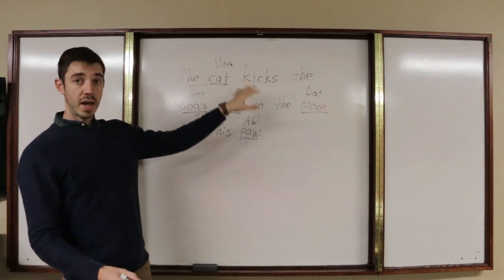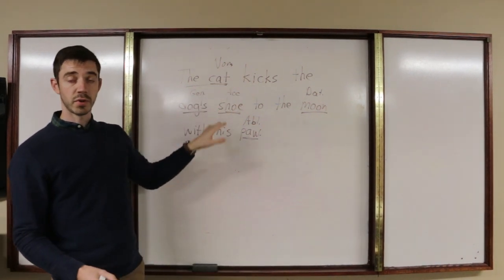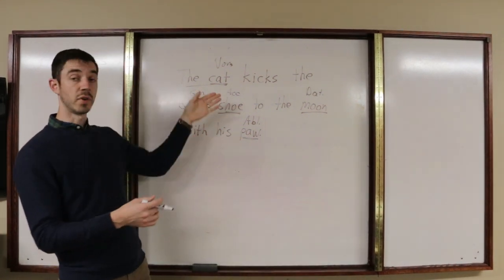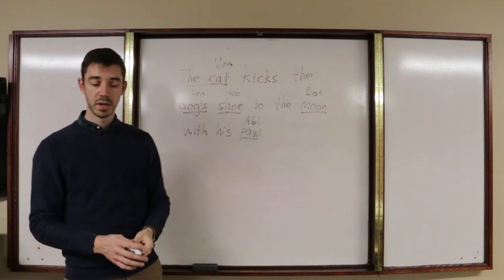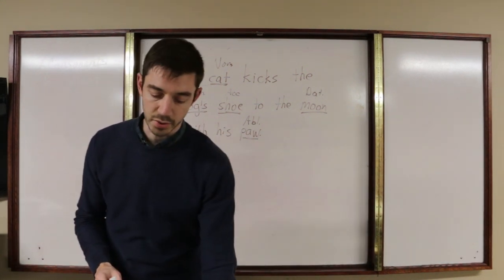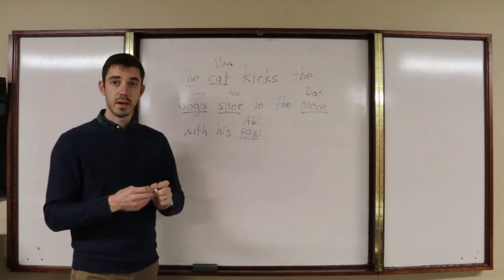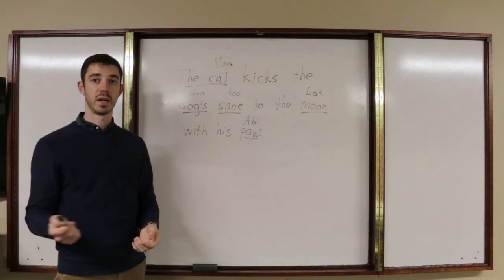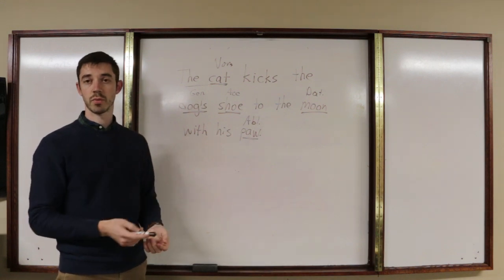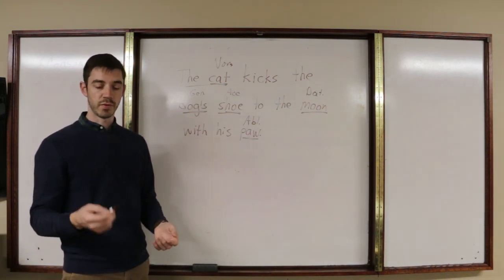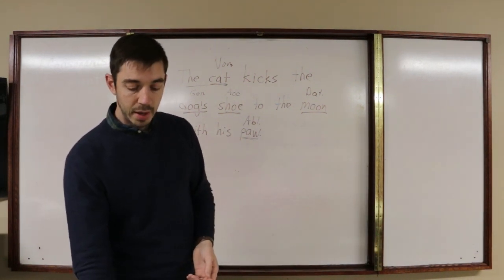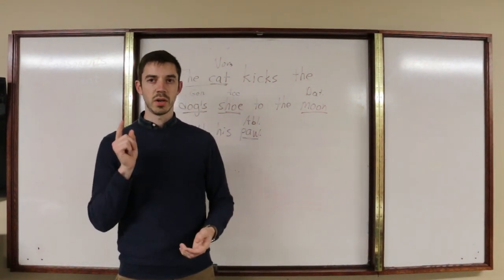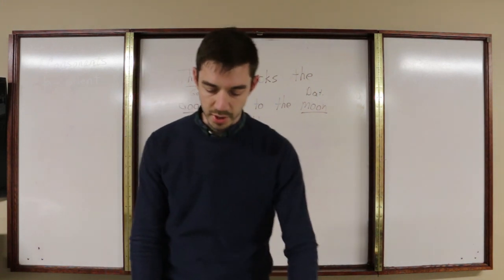So all of these are nouns, right? But they're all doing different jobs in the sentence. And so in Latin, we would put different endings on these words to show all of the different jobs they're doing. And so again, this is just a little bit more explanation about why we're learning these different endings. If you don't understand all of this right now, that's okay. We'll keep reviewing it. But the main thing for you to get right now is to just memorize the endings and just know there's a reason for this, okay?